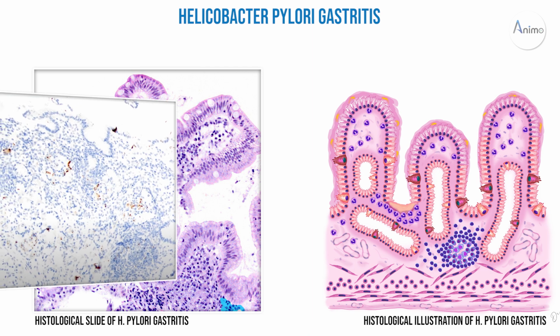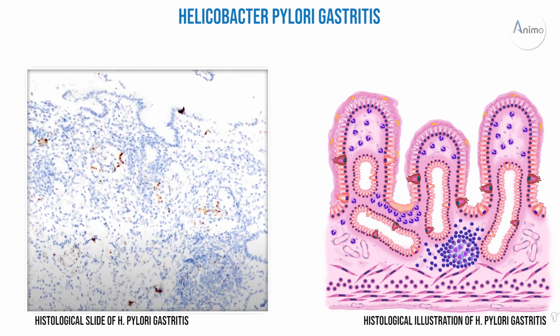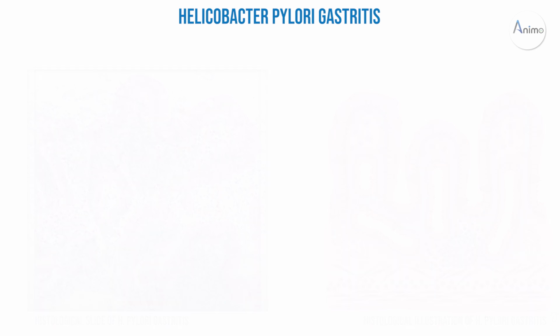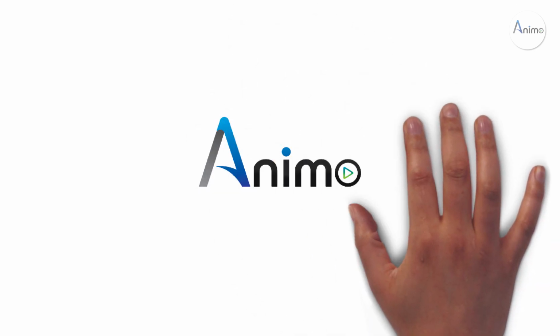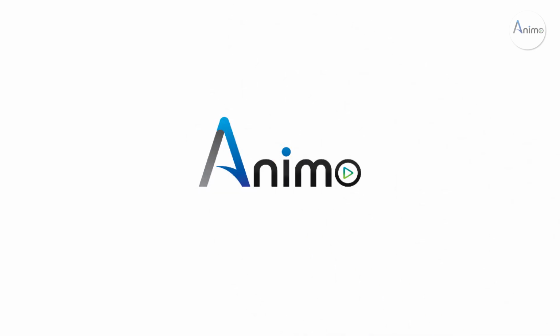And this is another histological slide of H. pylori gastritis, which is stained by amino histochemicals. Here you see these golden brown entities are the H. pylori, and these tissues are the mucosa associated lymphoid tissue, also known as MALT. Again, we can also use the Warthin-Starr stain to visualize the H. pylori organism. So this was all about H. pylori gastritis. Let's meet in our next topic of GIT morphology.